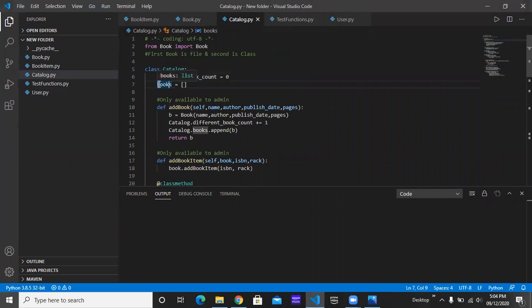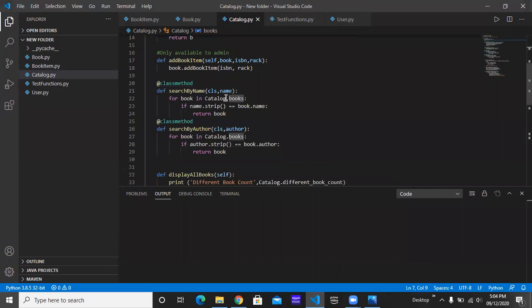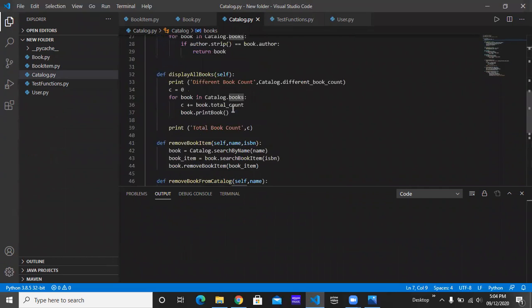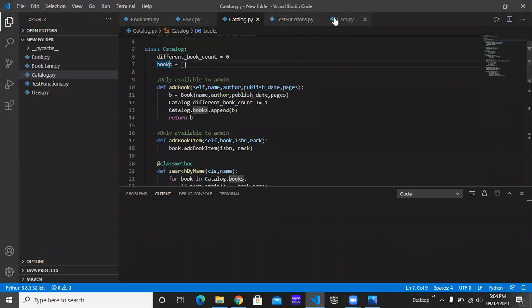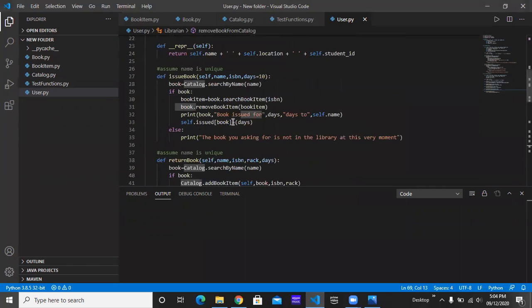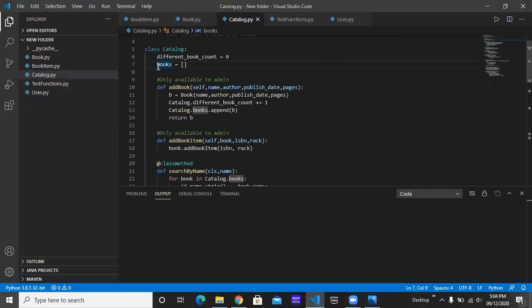We are accessing it as catalog dot because they are class variables now. They are not object variables. They are class variables because we were accessing those variables over here, so it was not possible for them to be object variables.